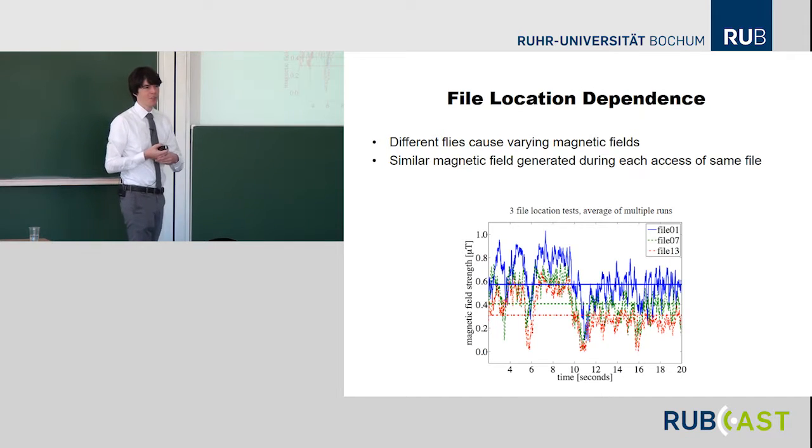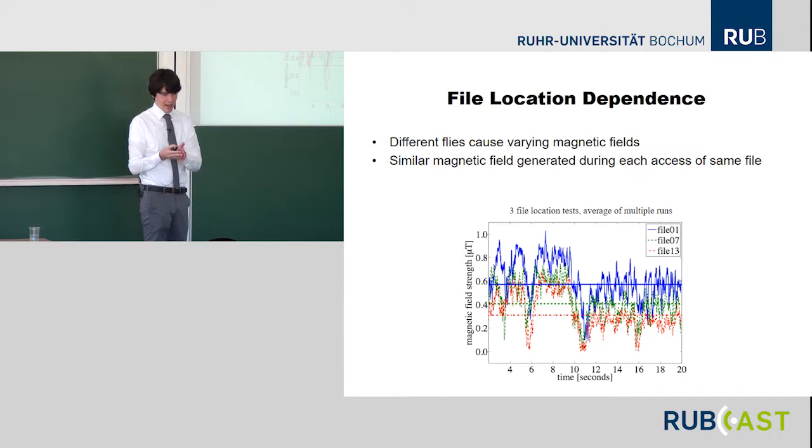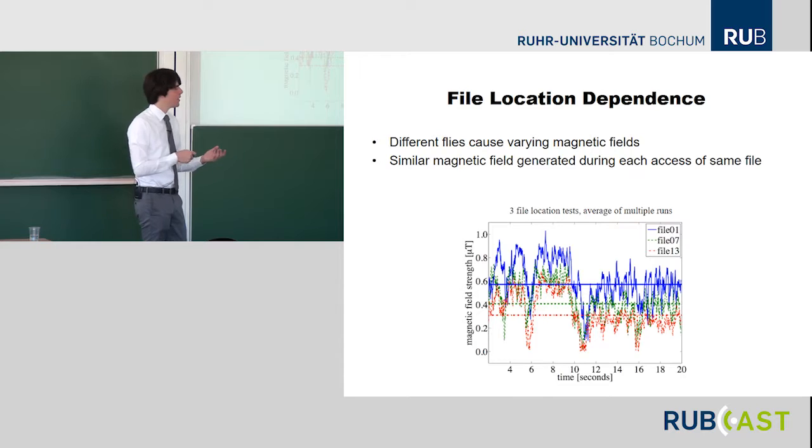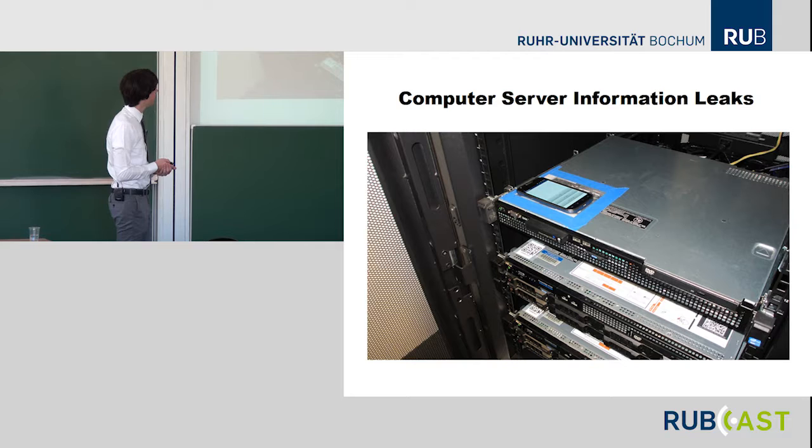Of course, it helps if one file is accessed at the edge of the platter and one on the inside edge, then this difference is much bigger. Typically the hard drive fills up the files either from the center out or from the outside in. So you could say something about the history of the file, which file was written first and which later. That's the location on the disk.